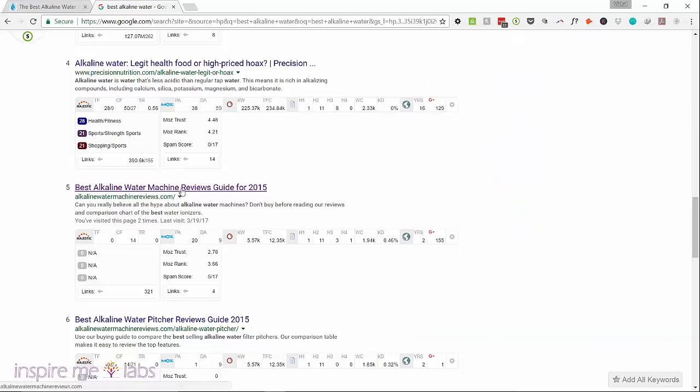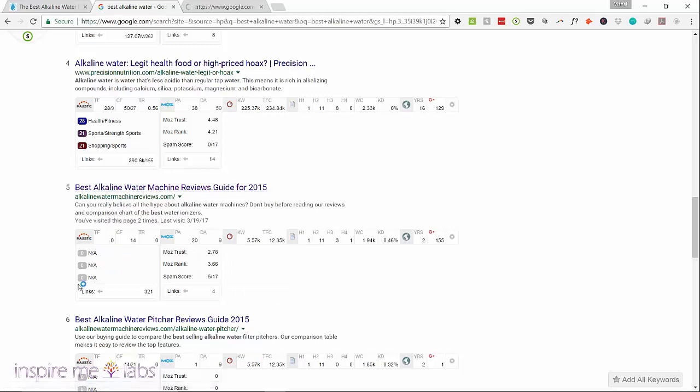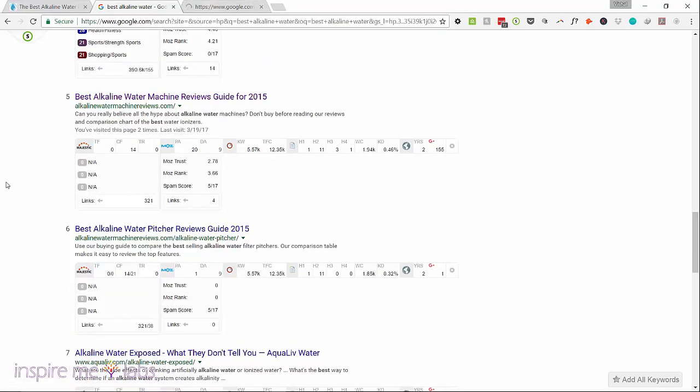But what's interesting is that there is a site here that has a couple of years of age, but it's doing really well. It's ranking for almost 5,500 keywords, and I'm not sure about this factor. So they're probably using PBNs to rank, and they're blocking Majestic data from coming through, which is why it's not showing up. But this site is definitely doing well, and I want to take a look at that site.